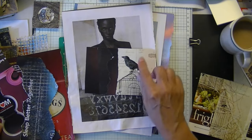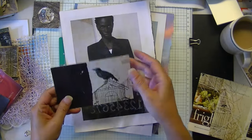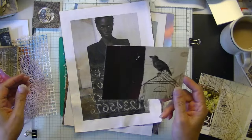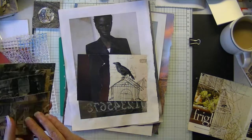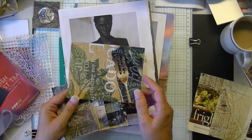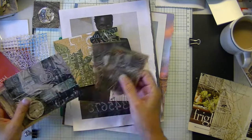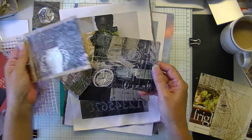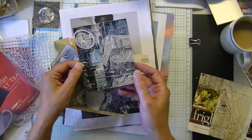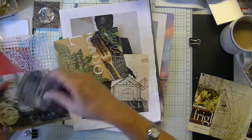So today I thought I would show what to do if you don't have an entire image that you like, as I did with this one. This is a combination of two different images, whereas these ones are an entire image, and it was just dark and it worked. So, today I'm going to show you a partial image.